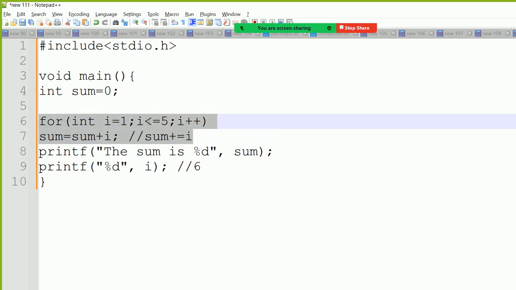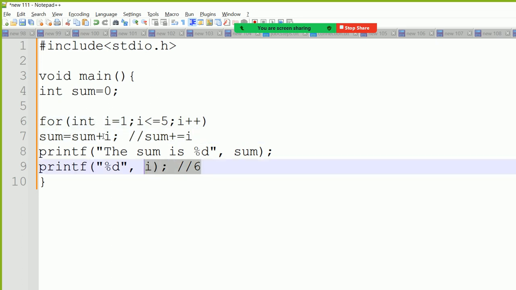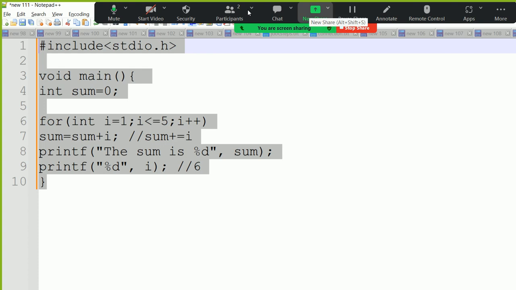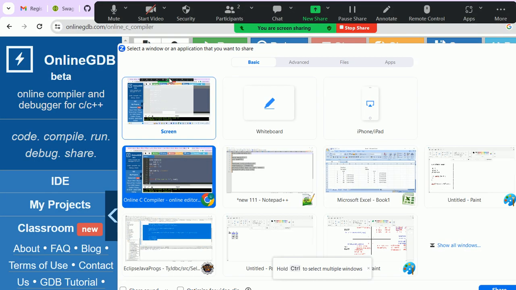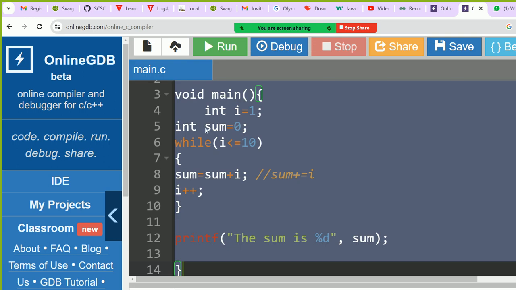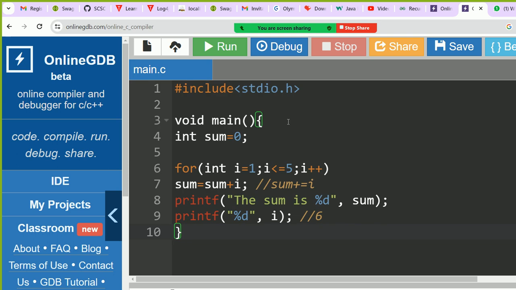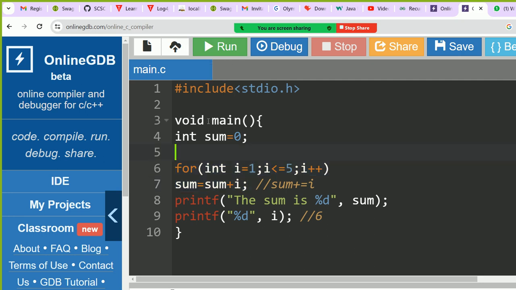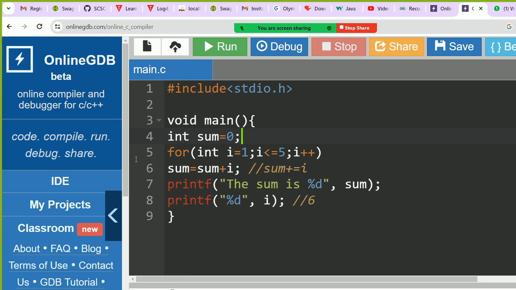So now if I try to write this, it will say I not found. This variable is not detected, right? See, I'll just show it to you. So you have to declare the variable in the scope where you plan to use it. If I intend to use the I only within the for loop, then directly I can initialize it over here. So now what will happen? Line number 8 will throw an error now.